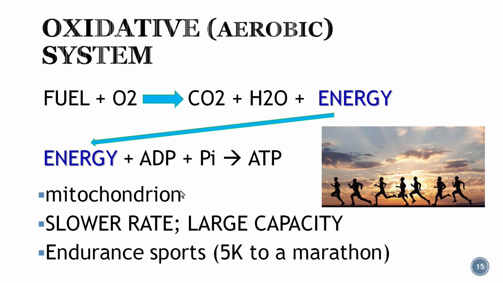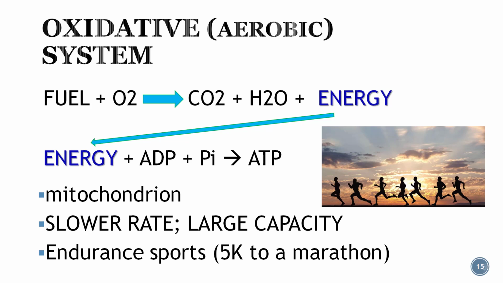Okay, so the oxygen from the air we breathe must be delivered to the muscle cells deep in the body and enter the mitochondria to be used. If you can imagine, you breathe in, and that oxygen that you breathe in from the air must be delivered all the way down to the muscle cell into the mitochondria so that this equation can occur. This process may be adequate to handle mild and moderate events, which is considered slower events, but may not be able to meet the demand of very strenuous exercise.